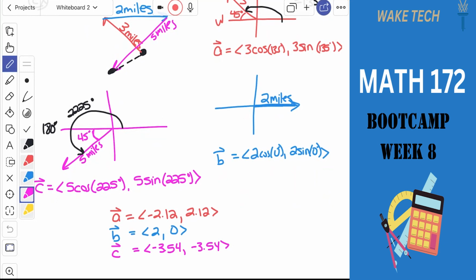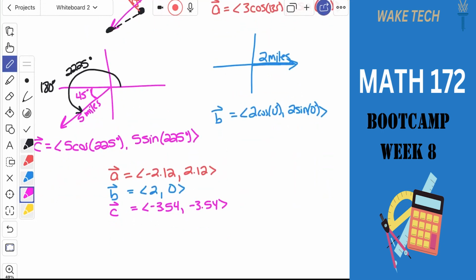So we took this question, we drew a diagram that incorporated the movements for Rebecca, used those to help figure out angles for each of these movements, and then got vectors for them. Our task is to add them together to get a single net or resulting vector for all of Rebecca's movements.